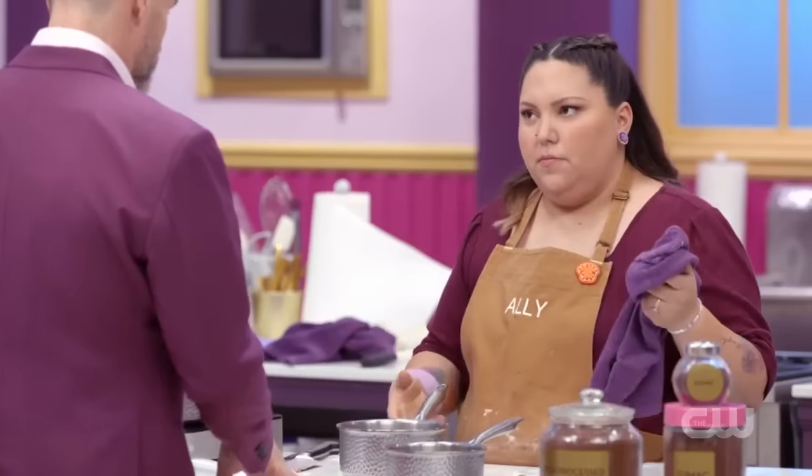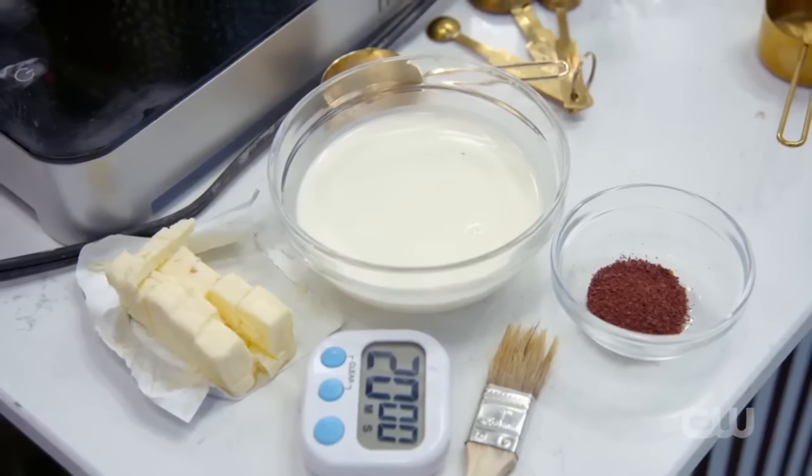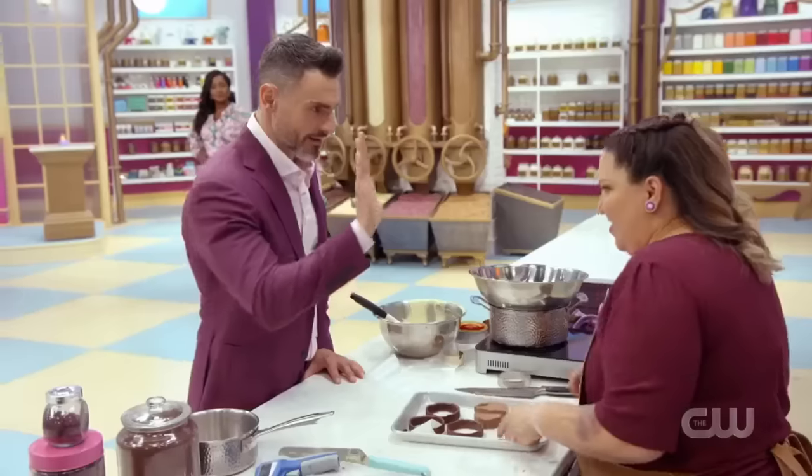Okay, was your cream hot when you added it or cold? Room temp. Room temperature. Quick trick. First, warm your cream and your sumac together. Bring it to a boil. Strain it. Then, when you get that golden amber color, you pour your cream into your sugar, slowly whisking. Once that's done, take it off. Allow it to emulsify with your butter. Okay. Thank you. Good luck.